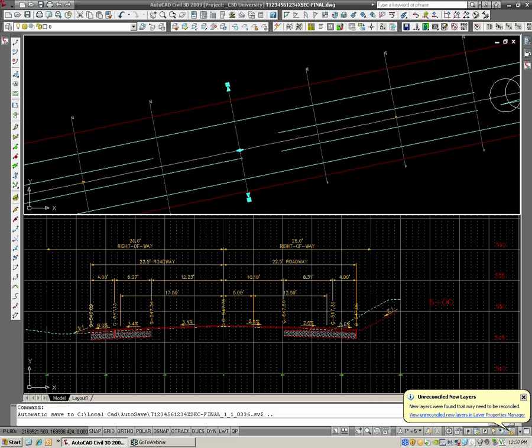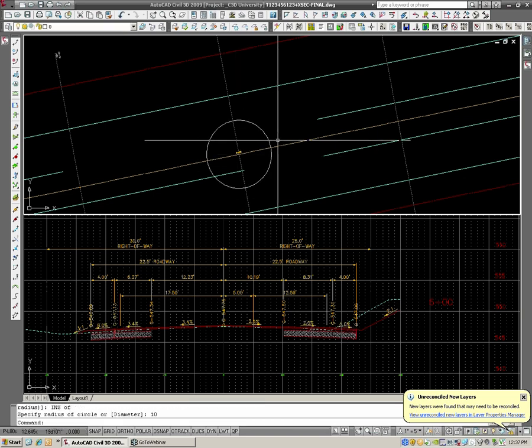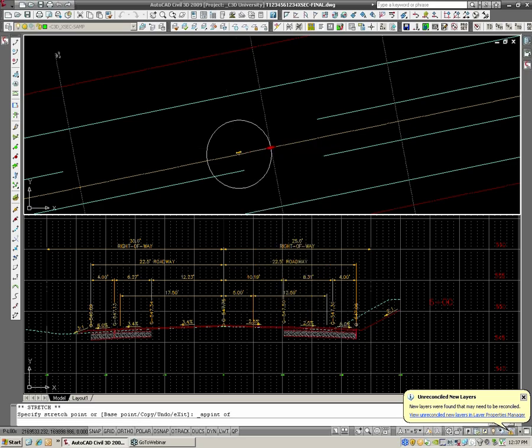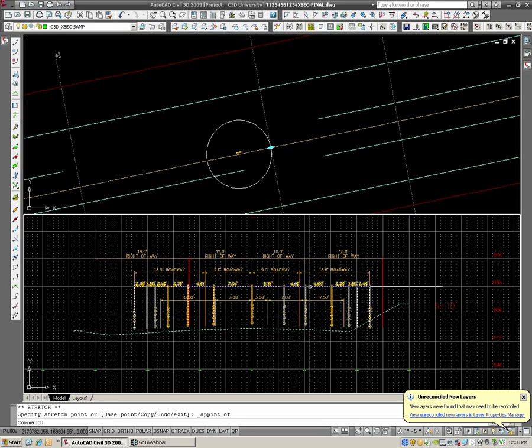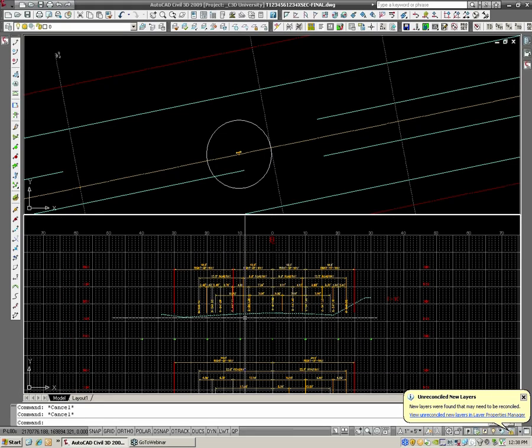Now, here's my sample line, and here's my cross-section. As you can see, if I grab that cross-section and say I want to slide it up 10 feet, I'm going to draw a circle from the insertion point for 10 feet. I'm going to grab that and slide this up 10 feet. And watch what happens to my dimensions. Everything gets all screwed up. So you're thinking, oh, geez, great system, but it doesn't work. Well, it does work, but the problem is you can even see my cross-section disappears down here.